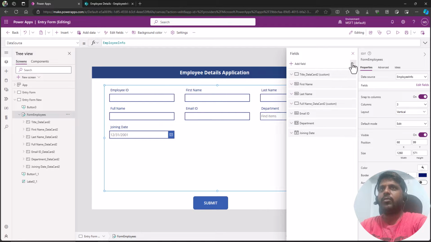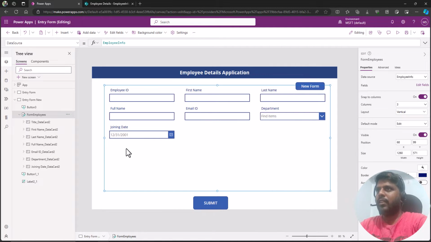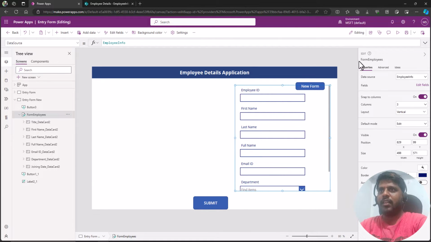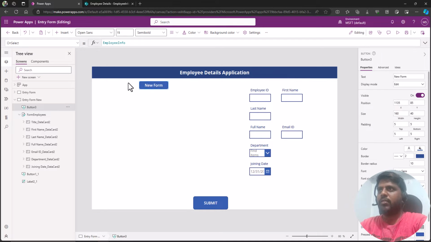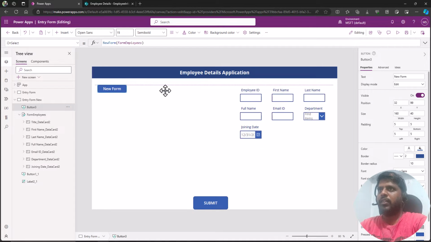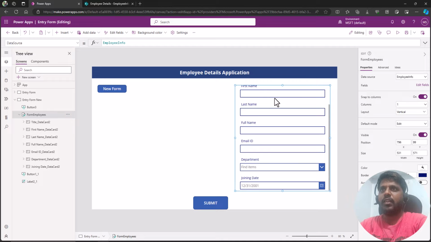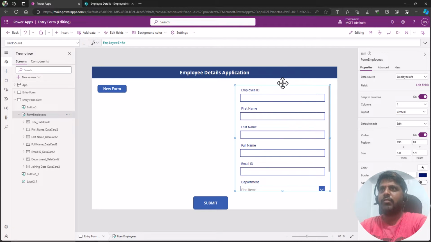Okay, and if you want to add a custom data card, you could click on this add a custom card and you could add a card over here. Okay, I'll show it in a while. Now I'll just align it in a different way. I'll just minimize it here and I'll bring this new form button to the left side or anywhere where it is feasible. Here we have 3 columns, right? We could change the number of columns that it appears. Here on the right side we have something called columns, where we have the numbers from 1 to 12. I'll select just 1 and you'll be able to see that my details are aligned in a vertical fashion.